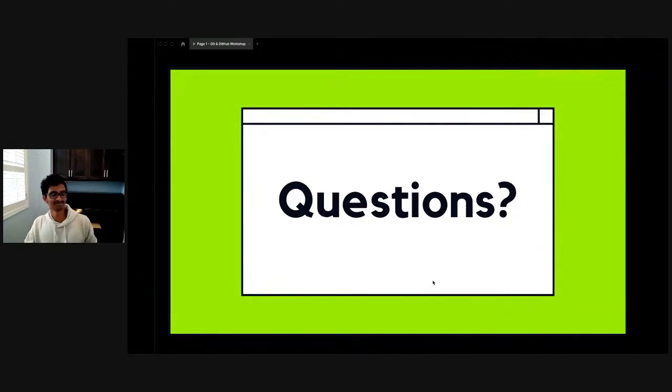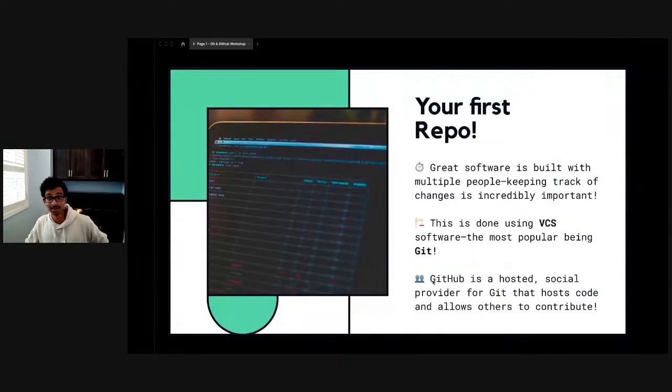All right, sweet. Let's go ahead and get back to it. Right now, we're going to create your very first repository with Git. As I said before, make sure you get your GitHub account prepared, your terminal with Git installed, and your text editor open. Before I do that, though, let's rehash some of the fundamentals behind what Git actually does.